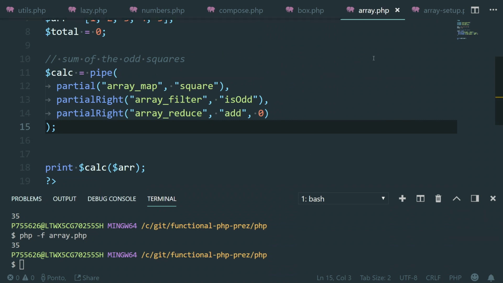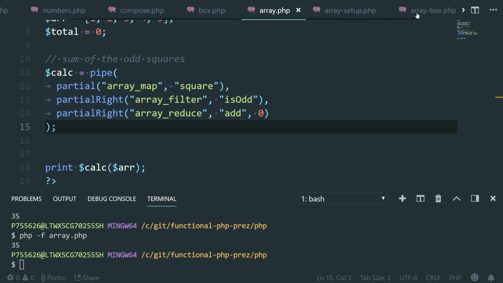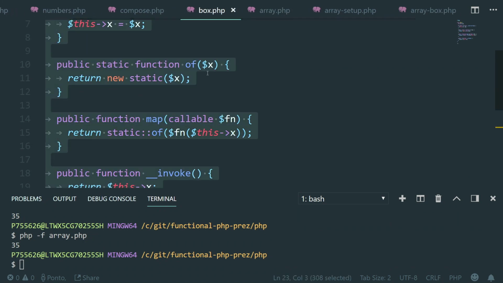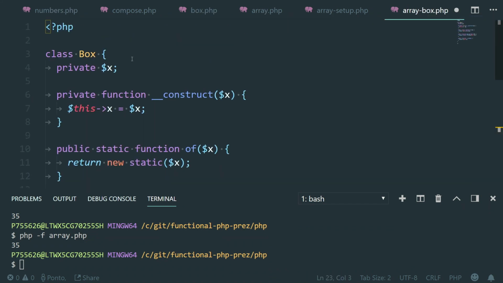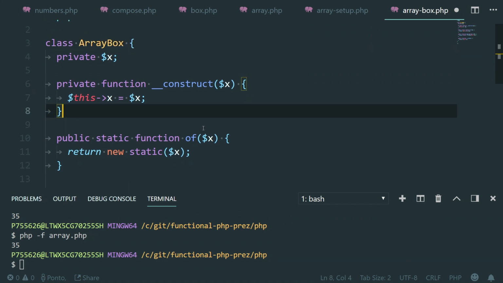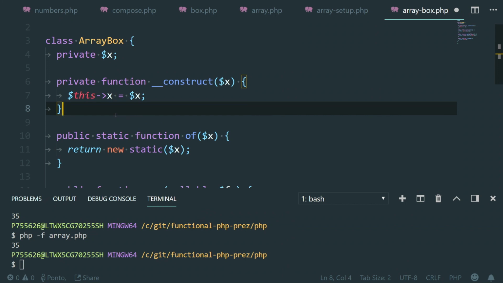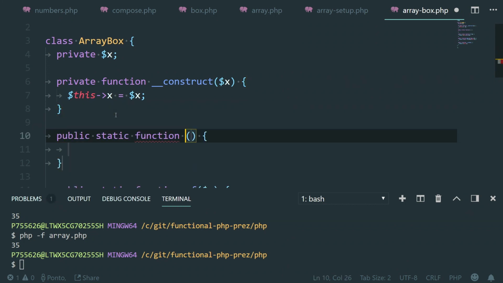But what we want to do is, like we did with our number box, we're going to create a box for arrays. So I'm actually going to copy over our original box and modify it slightly to accept arrays. So now we'll call this array box. We'll keep our constructor the same. We're going to add a new static function called from, which is going to take an array.